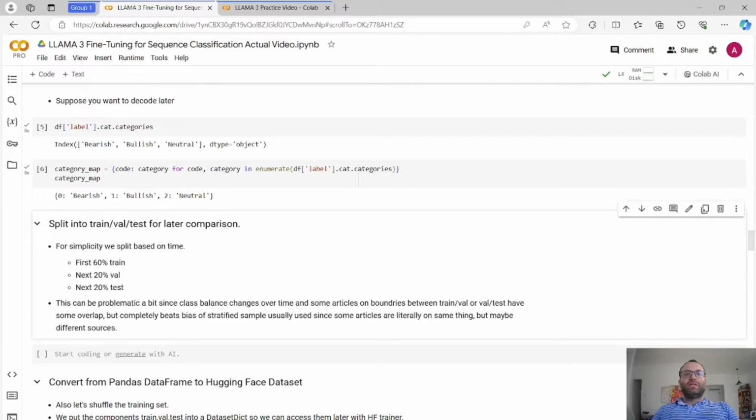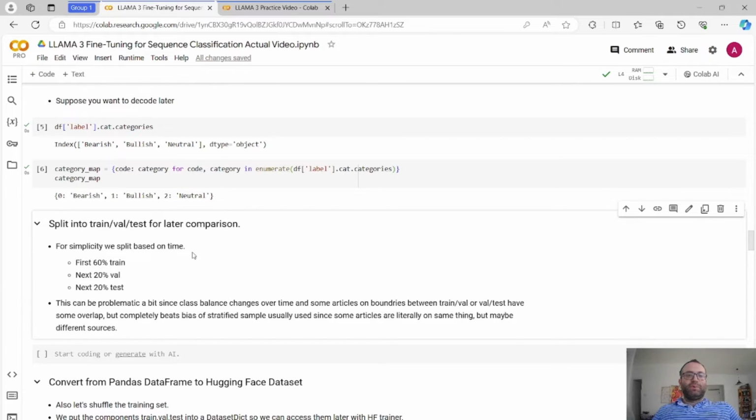Okay, so we're going to split the data set into train, val, and test. Again, a lot of people I see do this stratified split, where they split based on the class proportion, because the classes are slightly imbalanced. But I think that's not as good in our case, because you'll see that many articles around the same time are very similar. So if you do it that way, you're going to have some sort of leakage issues, because you can have two articles that are very close in time, with a very similar topic, in the train and the test set.